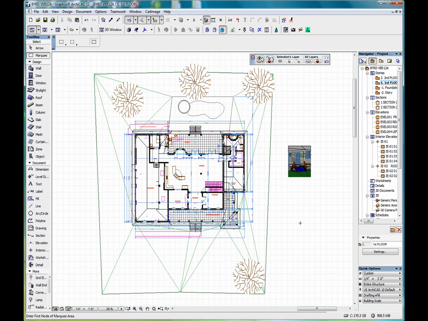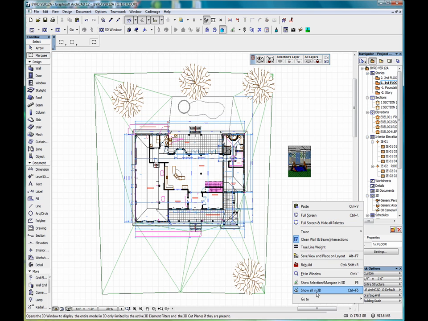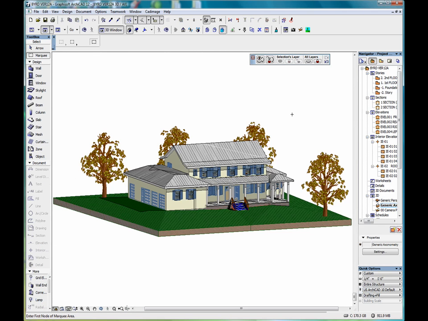Another trick we can use along the same lines, if we go into Show All in 3D, again using our internal engine and not the GDL engine.